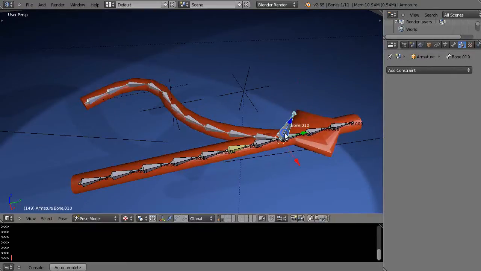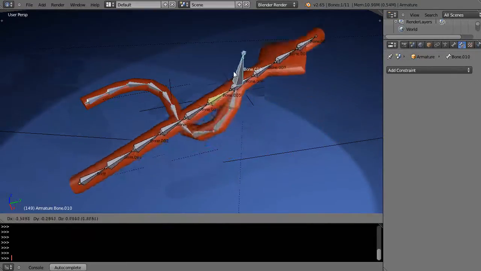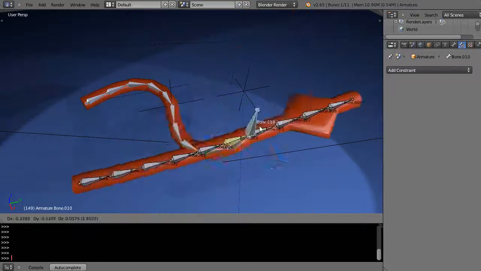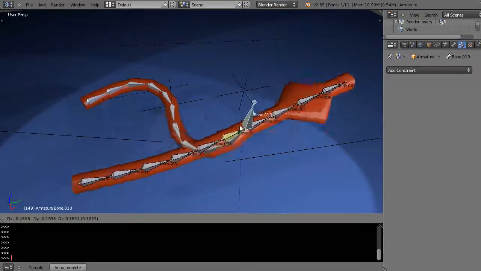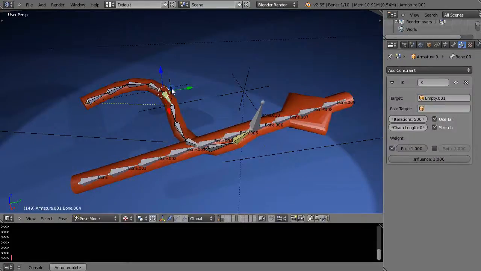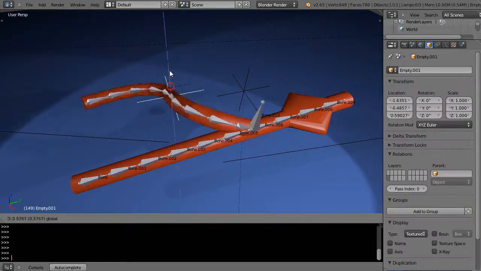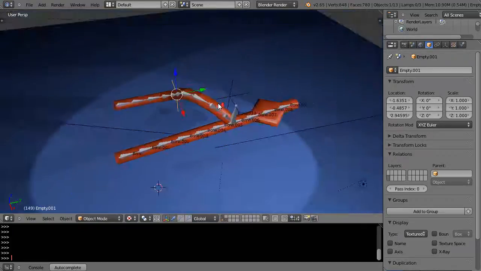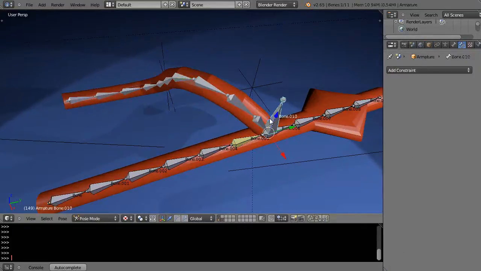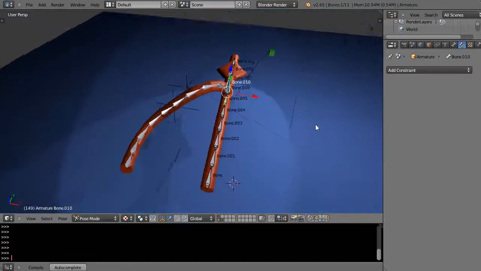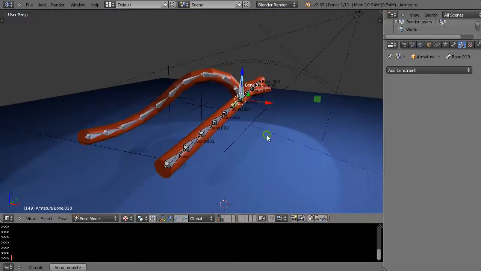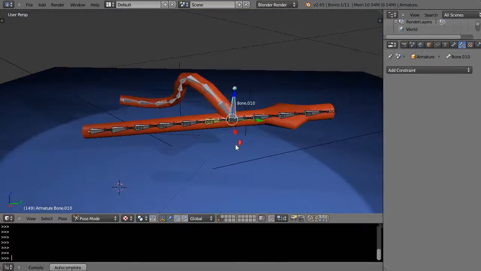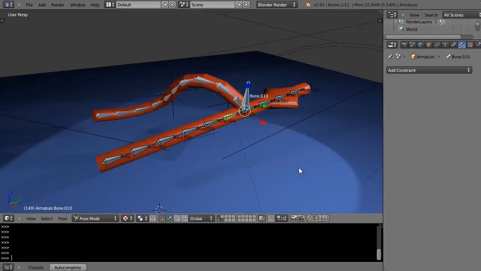Oops, got the wrong one. G. So that's controlling it to there, right? But all the way back to there. And then this empty can, and that empty can still control that back to there. So it's just like having multiple IK bones, except you have an empty instead of that in there. I'm not sure of the reasoning for it yet, but I'm sure there's a good reason. Okay, well, that's it for this lesson, and I'll see you in the next lesson.